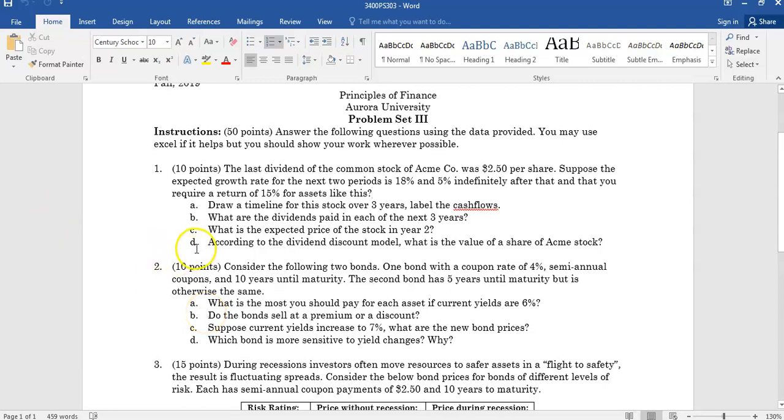If you think about this, then you can imagine a question on a homework, an exam, or a quiz where I don't give you steps A, B, or C, and I just say, find the value of this company's stock. Right? This is a chapter on valuation. Find the value of this company's stock. You have to know how to approach this question. And one of the key sticking points for students is often, when do I look at this terminal price, as it's often referred to? I think this is why the timeline is so important.